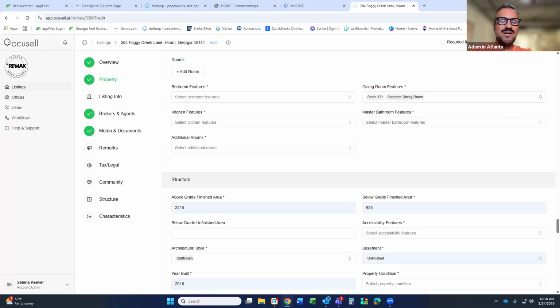If I'm understanding the way this is set up, I would have had to log into Ocusell using the team leader's credentials versus my own to enter this properly. I can't enter it using my own credentials and add the team leader as the primary listing agent. Right. We can ask. Okay. We'll ask them about it.